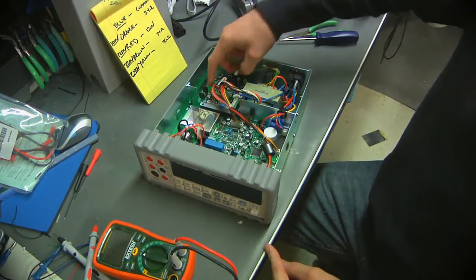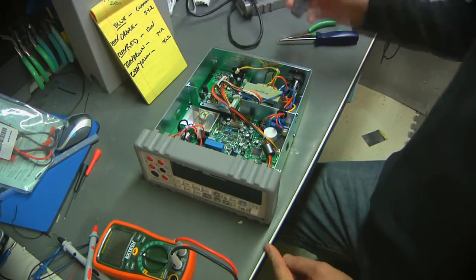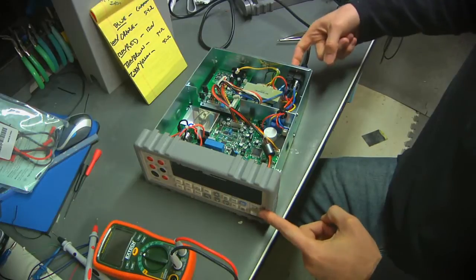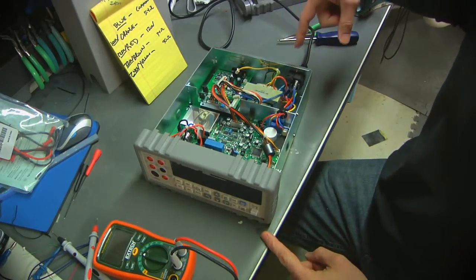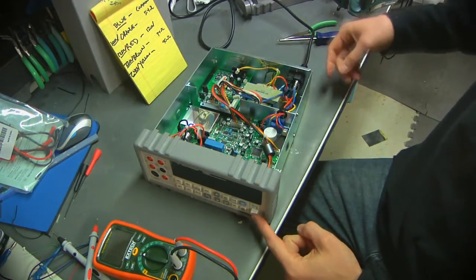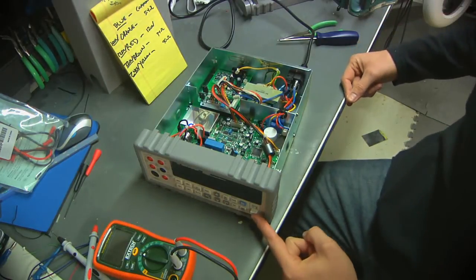And I want to make sure it doesn't blow up or go wildly out of control with the meter connected, so I'm going to do my first test. Power is off, plugged it in, I put the fuse back in. I've got everything pretty much wired up the same way as before, except I pulled off the yellow because I'm using it elsewhere. This is just to make sure the fuse doesn't blow and nothing else horrible happens. So here we go.